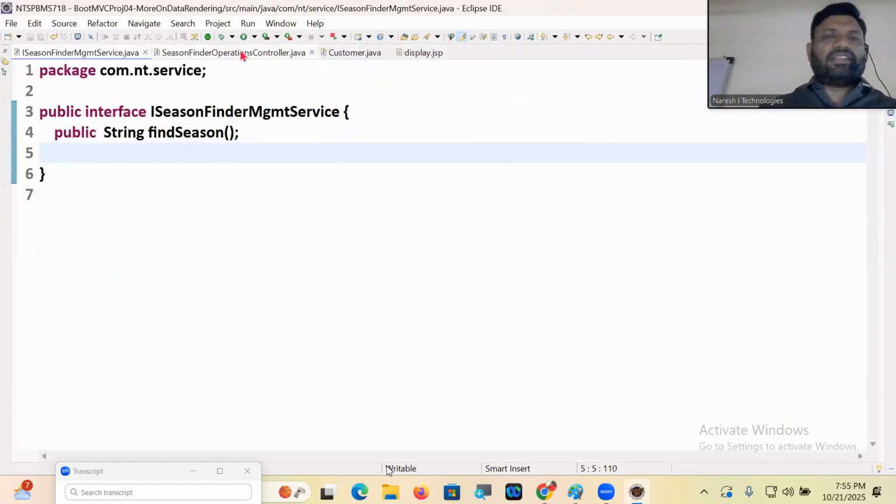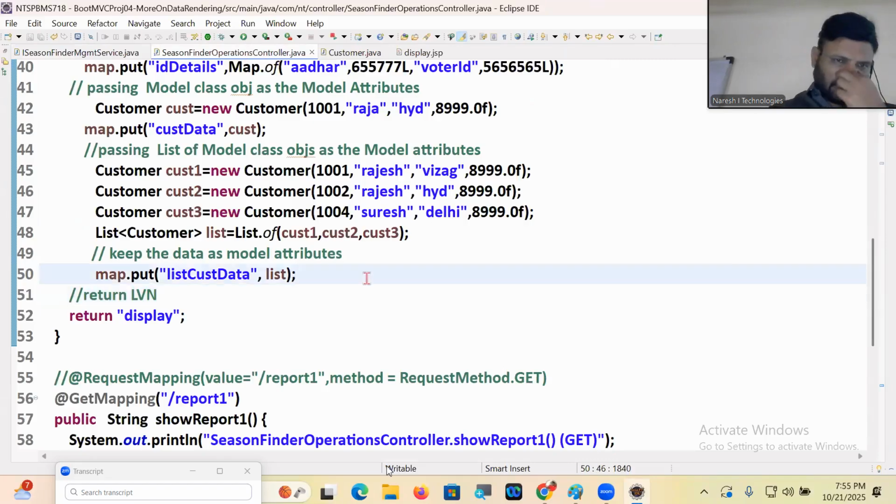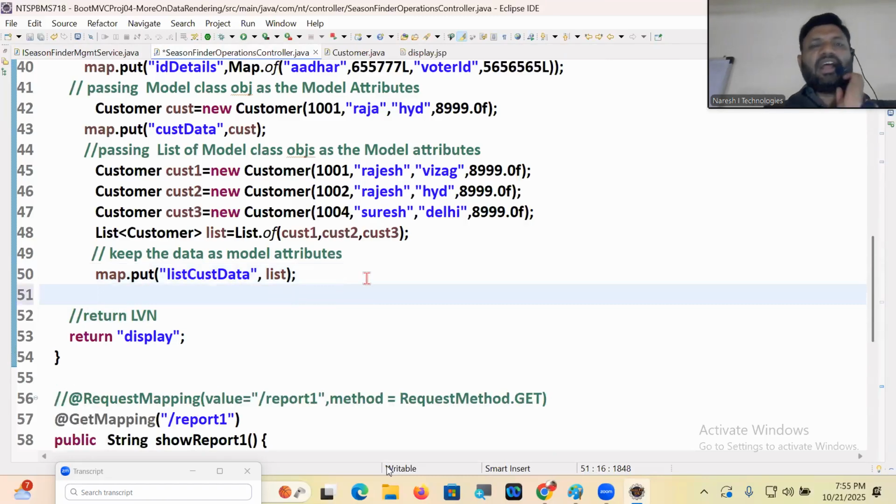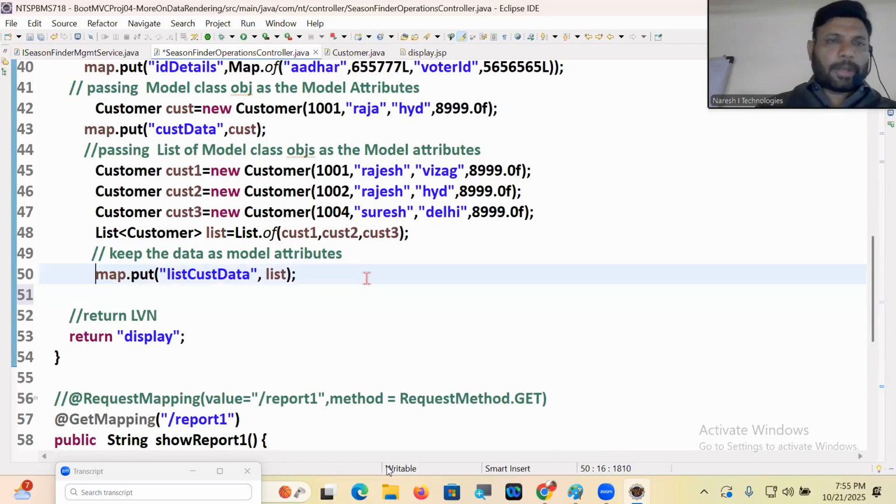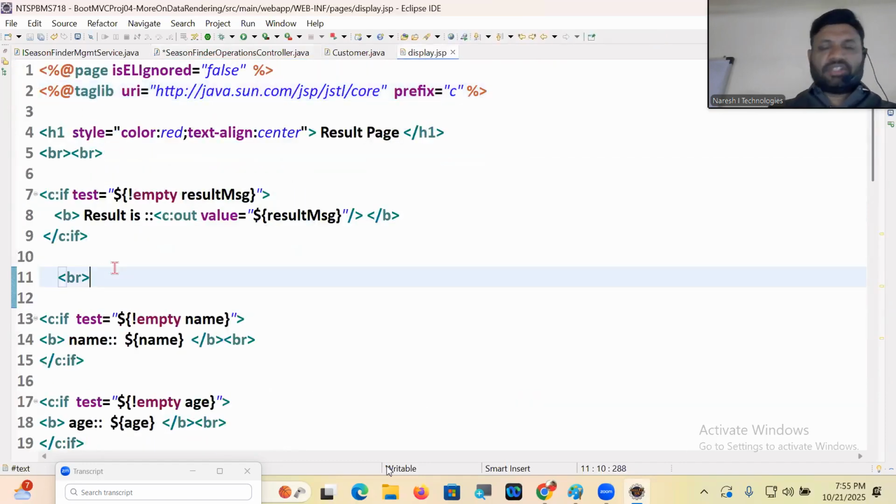Yeah. Let's see what we can do. Keep the data as model attributes. Yeah, we got it. This is my display.jsp.